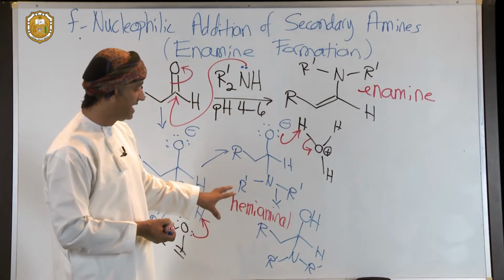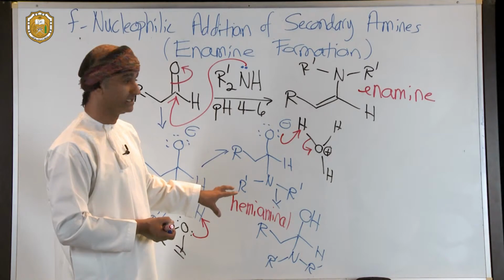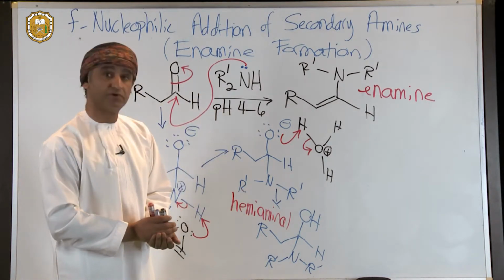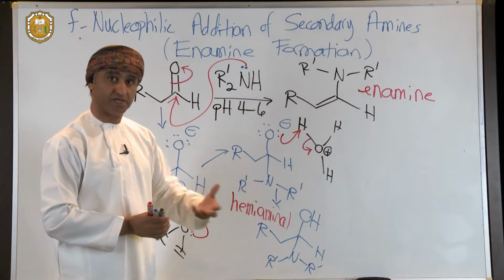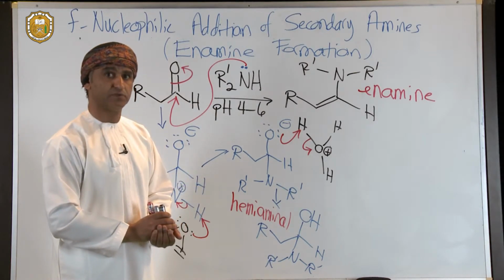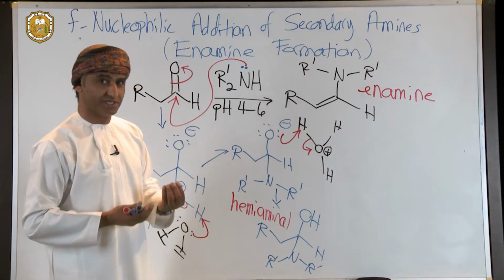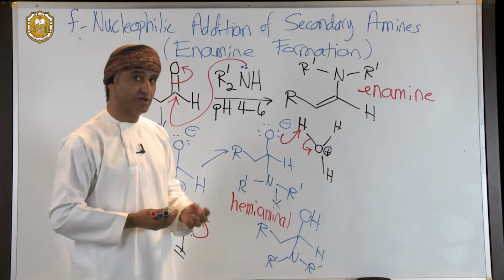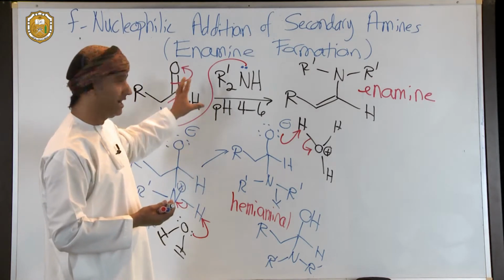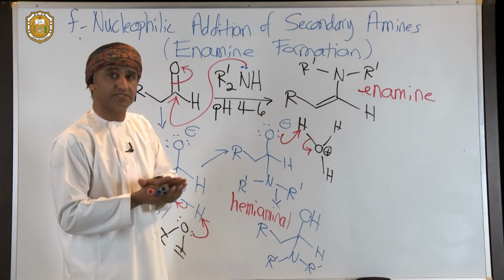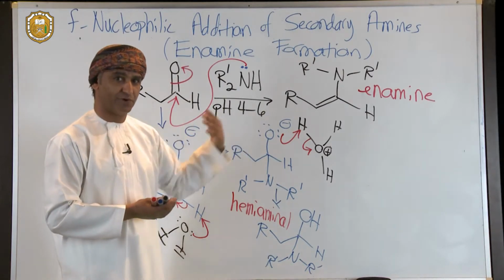This hemiaminal now is an important intermediate, and some acid is really crucial here for the protonation of the OH, for the conversion of the OH into a much better leaving group, which is water. Therefore, some acid concentration is really required. Not too much of an acid, just like before, otherwise the protonation of the amine will take place, and not very little of an acid, because you want to drive the reaction forward, obviously.